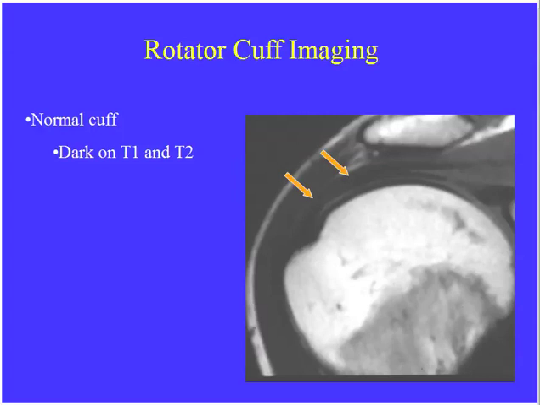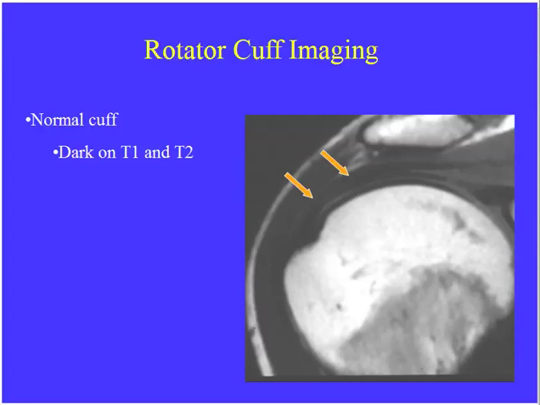With the rotator cuff imaging, almost every exam I looked at had a question regarding the rotator cuff, and these are the most common things I covered. First of all, the rotator cuff, the musculotendinous junction, lives at the 12 o'clock position of the humeral head. This is a T1 weighted image.